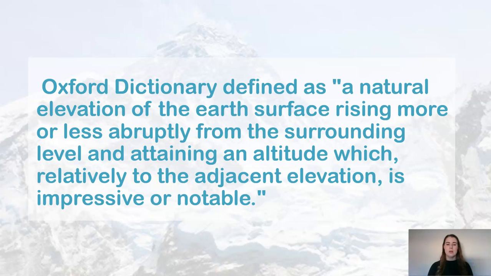So a mountain, when we talk about the elevation, is the height of how it protrudes out of the ground. Now the altitude is the height it reaches up into the sky, and it is usually something that's very noticeable. So a mountain is usually caused as a natural elevation.